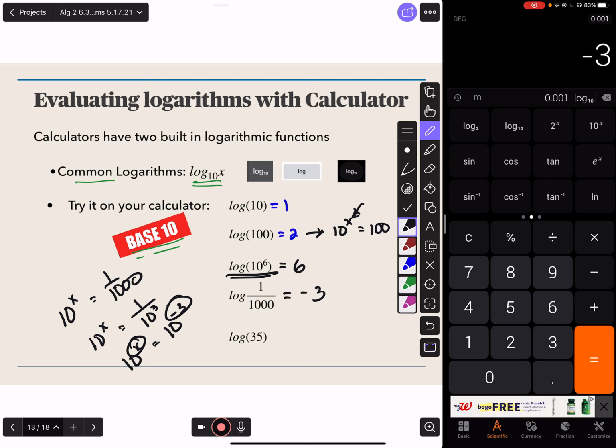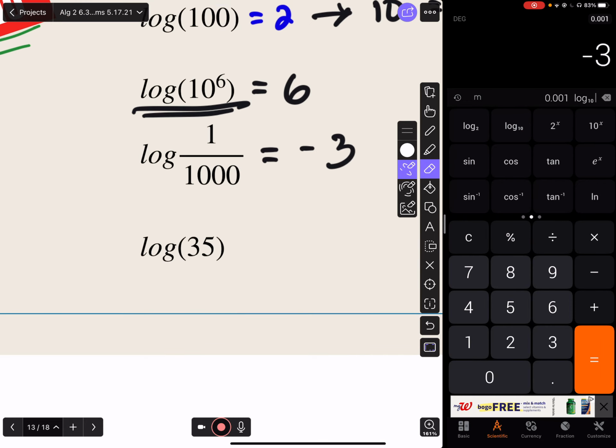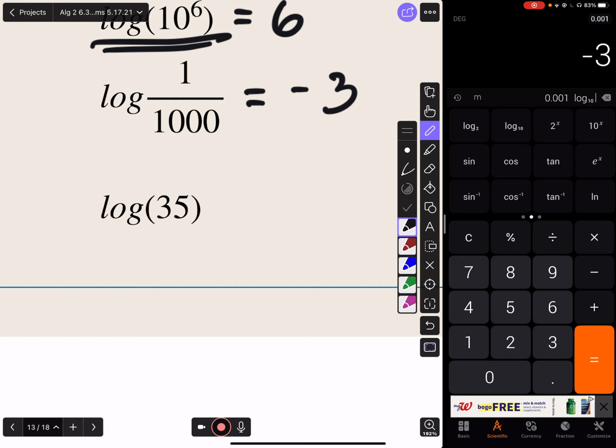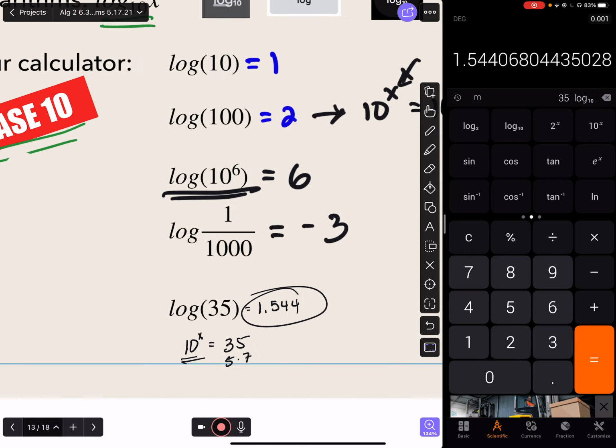So those first four we could do by hand if we wanted to, but there's many more numbers that don't come out even like that. And our single example here is log of 35. If I tried to use the method where we just do it by hand, I'd end up with 10 to what power gives me 35. Well, 35 is what? 3 times, oh, it's not divisible by 3, it's 5 times 7. I can't get it to a base 10. I can't then go through that process to find the exponent. So the only real way to do this is with a calculator or tables. That's what we used to have. So we just type in 35 and hit the log button, just the log button because that's what most calculators say, and most of our directions will say take it to 3 decimal places, and that's it.